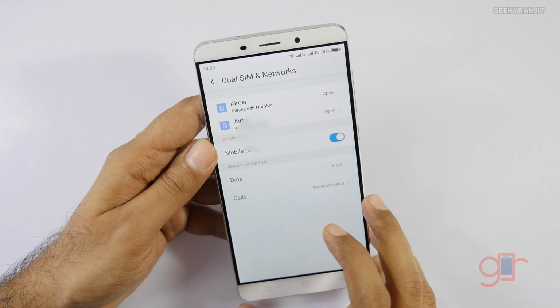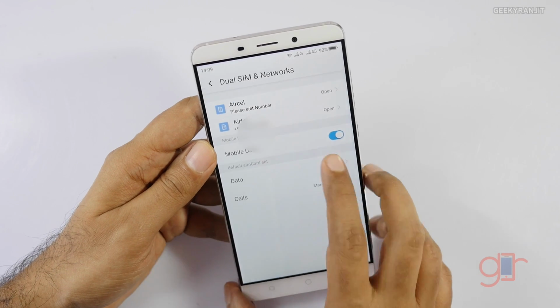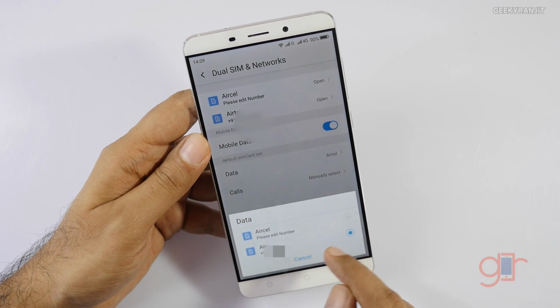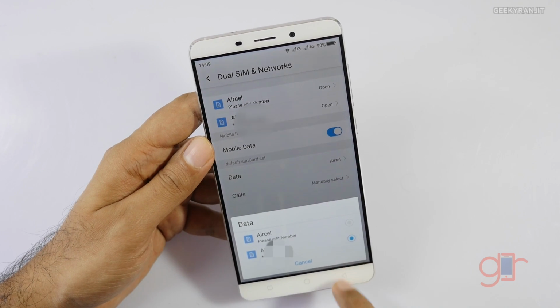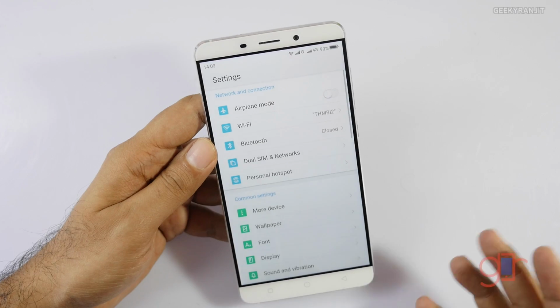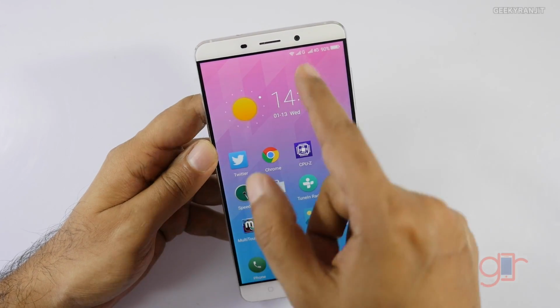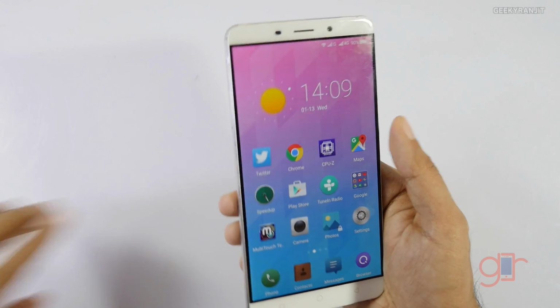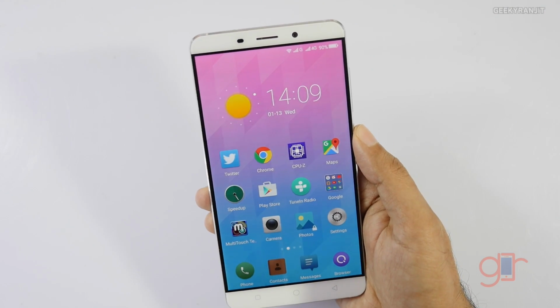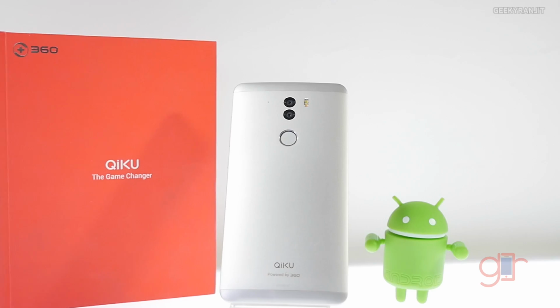For example, if you go here, you can actually select that for data, as you can see, between the first SIM or the second SIM. So you can select that, and it works perfectly with the 4G. I'm using Airtel 4G, and it works very well. So it's a dual SIM, but the second slot is sort of hybrid, so you have to select between the micro SD card or the second SIM.